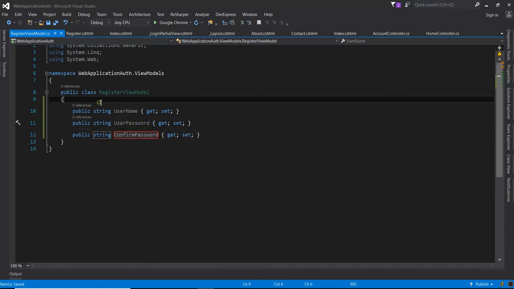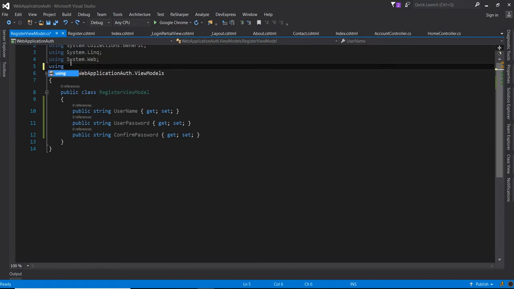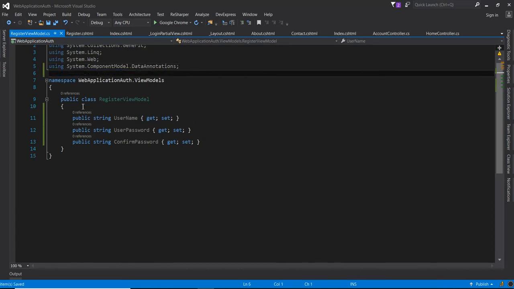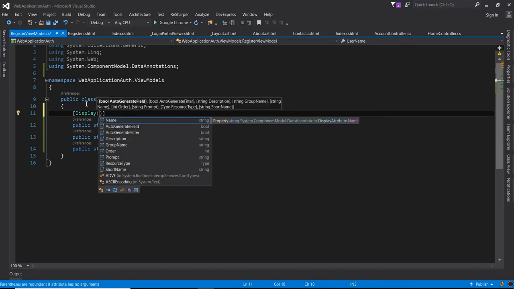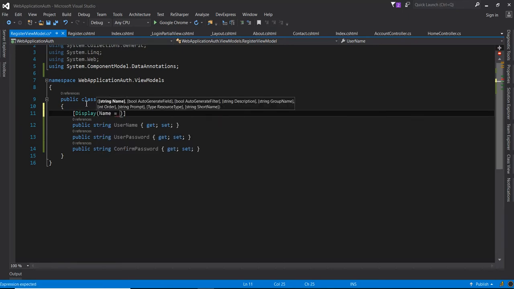Right, now we are going to add a data annotation. First we'll call the reference, System.ComponentModel.DataAnnotations. So here first will be the Display, Name will be email.